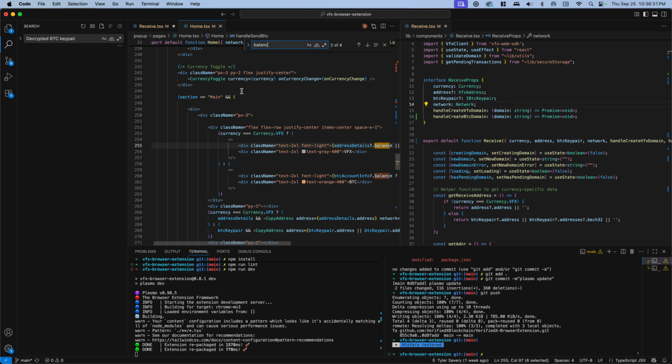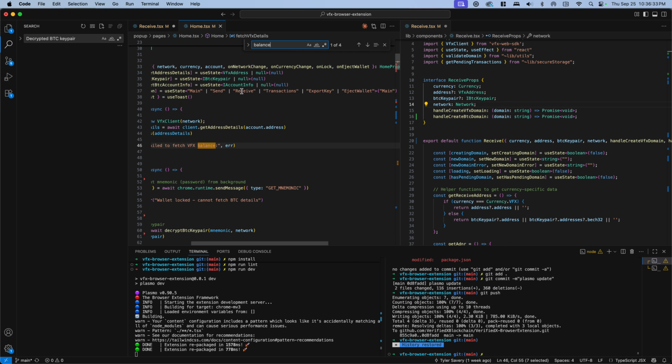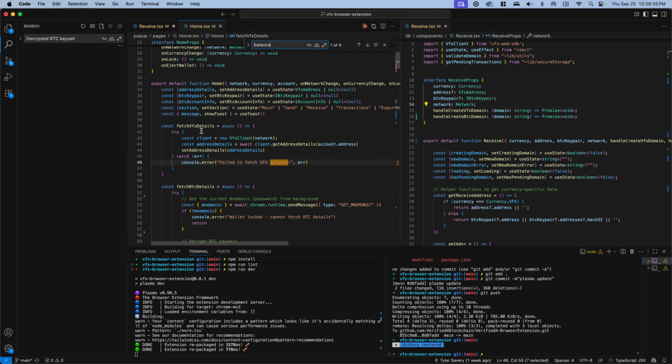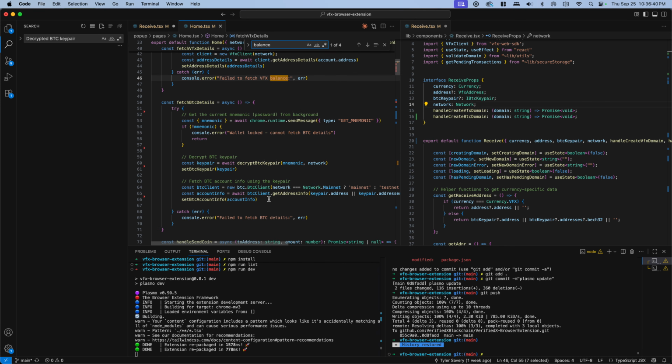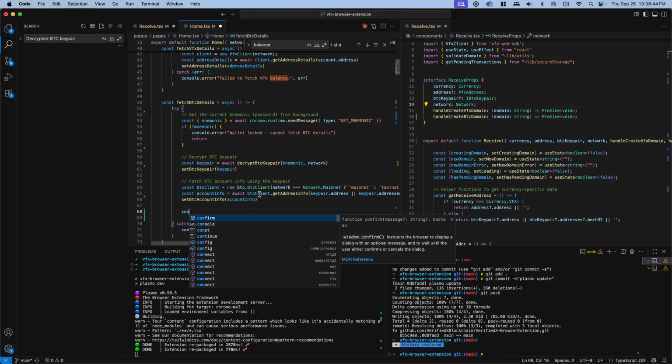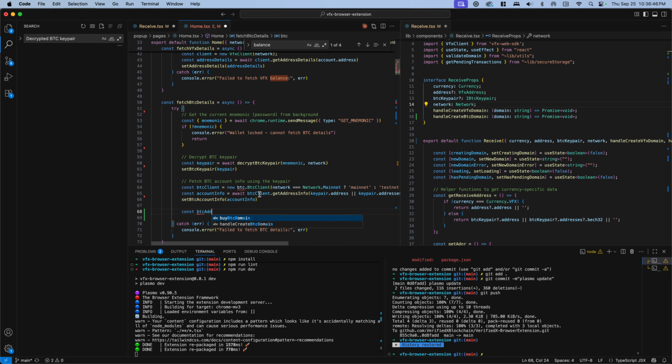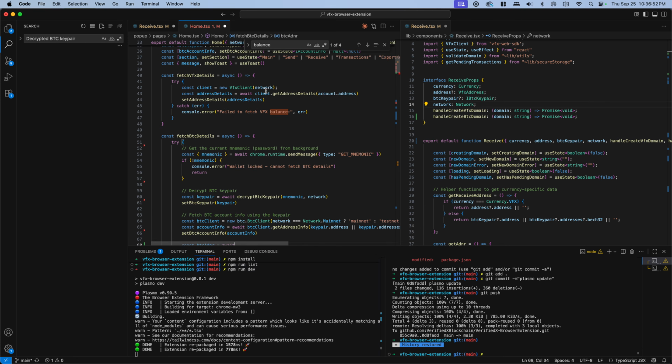Balance, balance. Okay, so this is the fetch VFX details. Okay, here you go. Fetch BTC details. Let's also do const BTC ADNR equals await. I guess we still need a VFX client here.